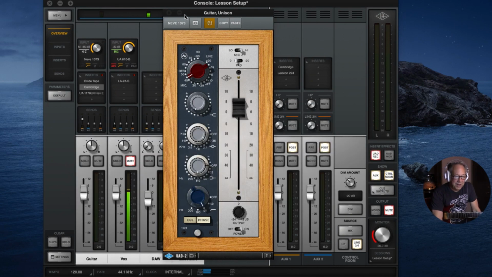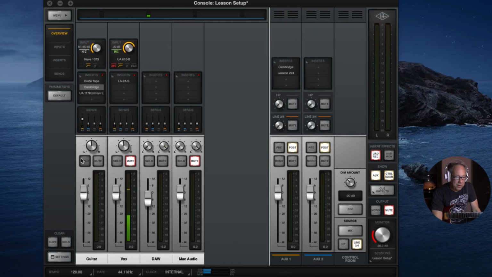So those are all the plugins that I would use on the way in, and those get printed right to the track when I play, even though I'll do some processing afterwards before I put the video lessons out. That I'm playing through live does get recorded. I'm a huge fan of this stuff, and I'm not an endorsee of these guys at all, but I definitely believe in them, and they make great stuff.